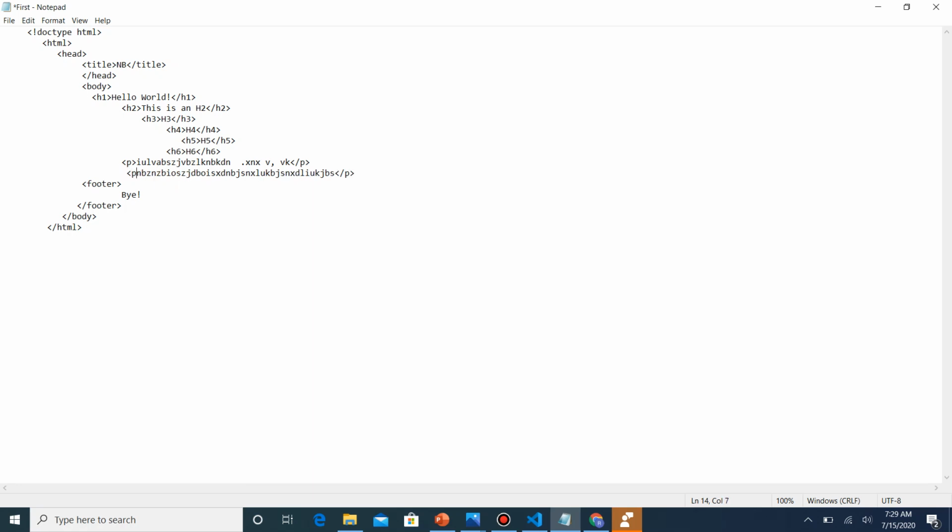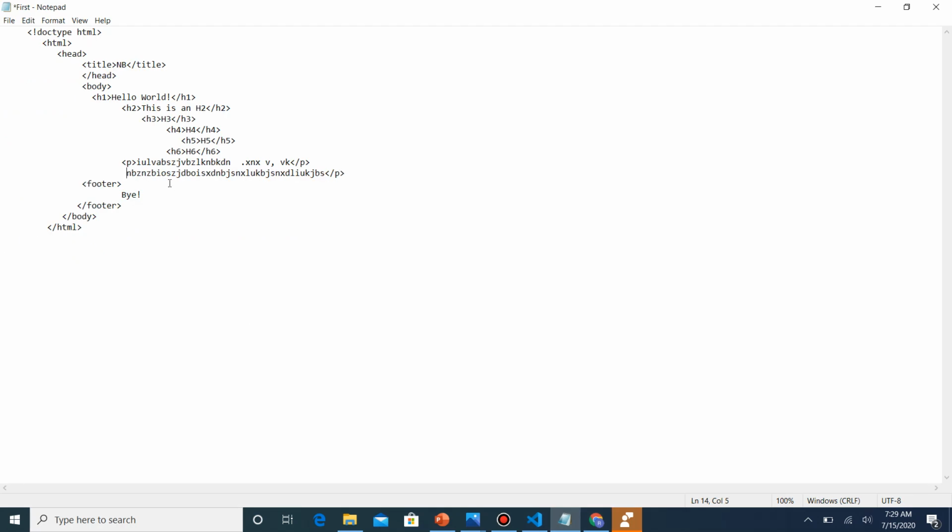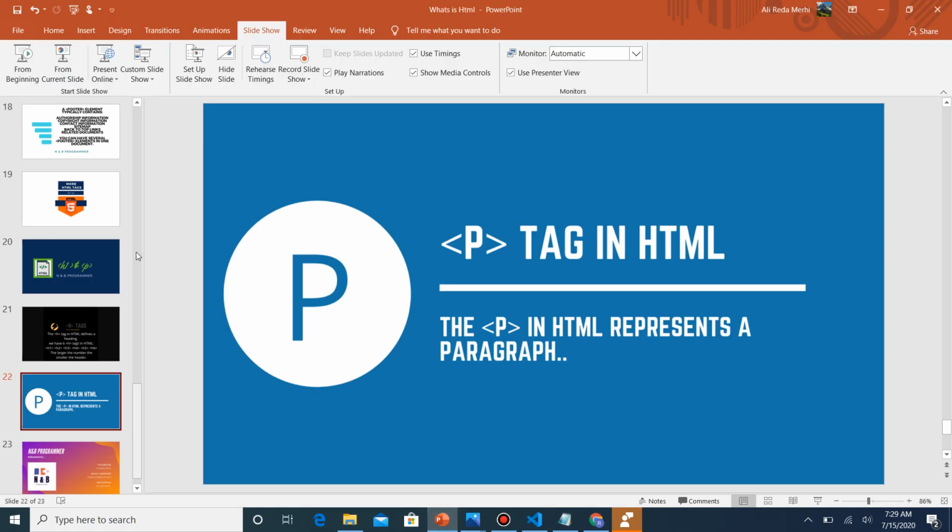Then right here, I save, then I come to my Chrome and reload. As you can see right now, they are formatted as I want them to be, each is on a line. But when I had them without the p tags, it wasn't that way, right? So that's one benefit of the p tags. Another benefit is designing and styling the p tags, which we're going to cover in the upcoming CSS video. So hopefully you understood all the tags we discovered.